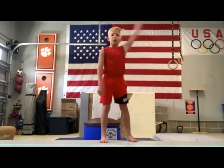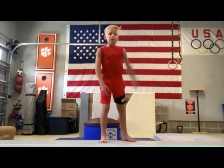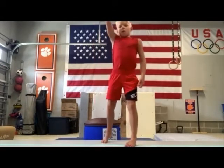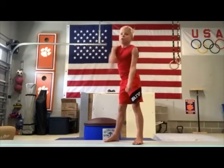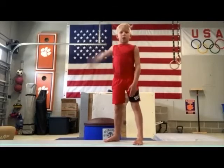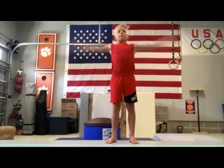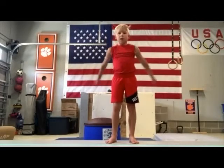Left arm circle forward, then backwards. Right arm circle forward, and backwards. Both arm circles forward, and backwards.